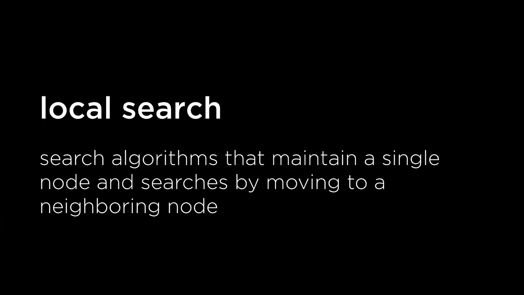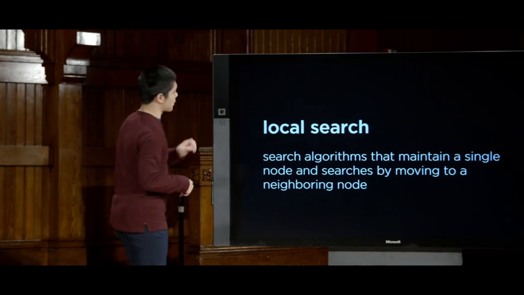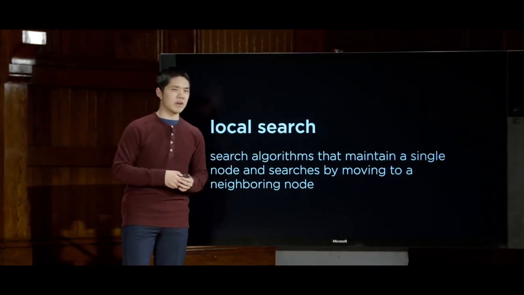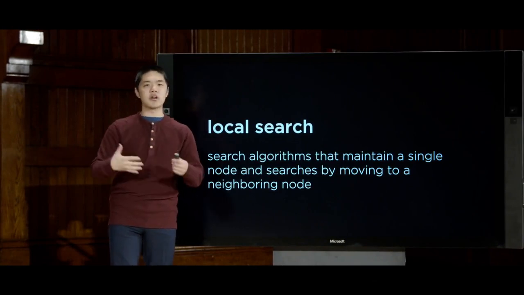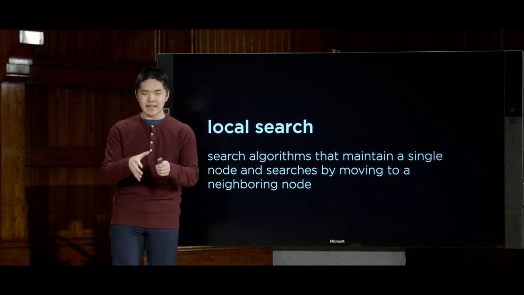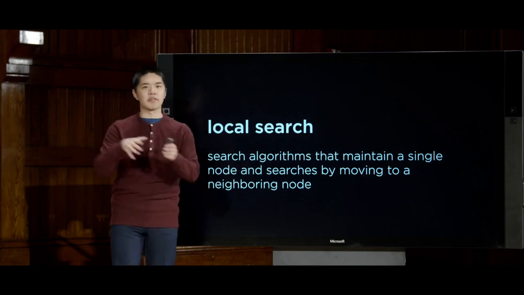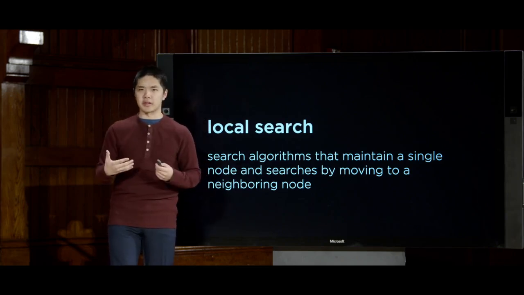And local search differs from search algorithms we've seen before in the sense that the search algorithms we've looked at so far, which are things like breadth-first search or A-star search, for example, generally maintain a whole bunch of different paths that we're simultaneously exploring, trying to find our way to the solution. On the other hand, local search is going to be a search algorithm that's really just going to maintain a single node, looking at a single state. And we'll generally run this algorithm by maintaining that single node and then moving ourselves to one of the neighboring nodes throughout this search process.